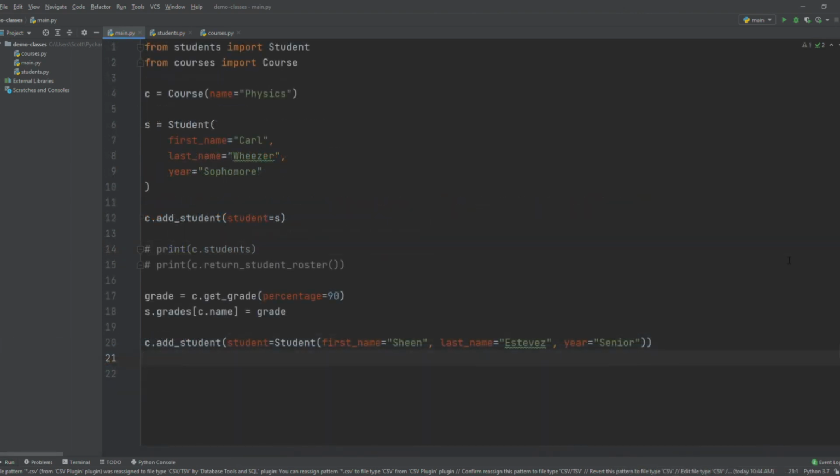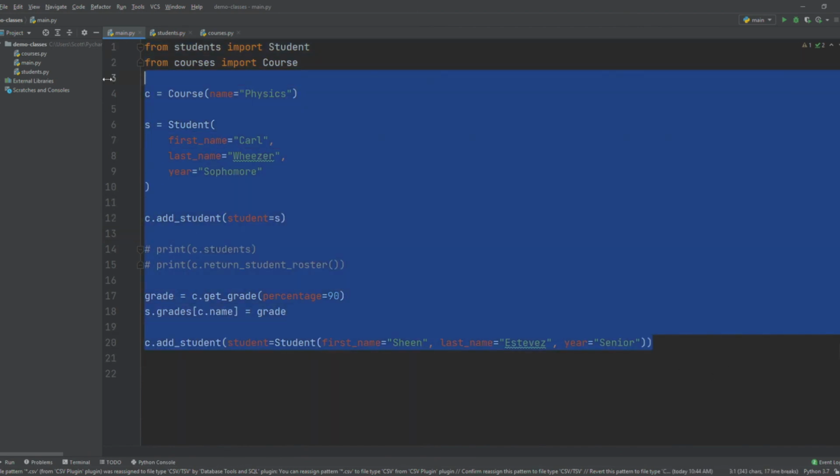So that is an introduction to Python classes and how they can be instantiated, how their functions and parameters can be accessed both inside and outside of the classes, how they can be made to interact with one another, how they persist in memory.